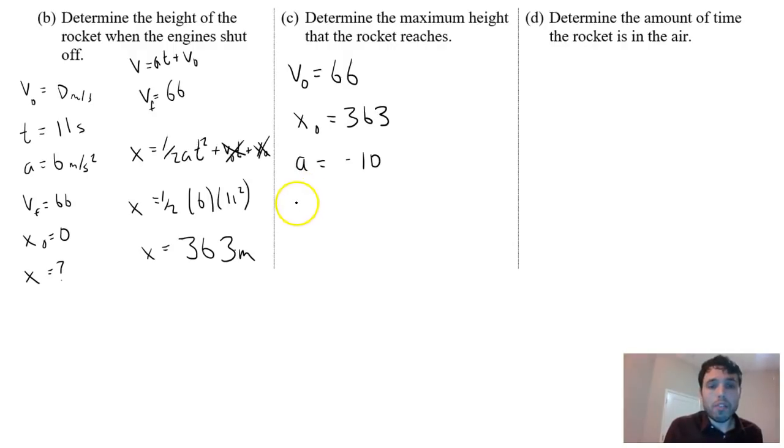And my final velocity will be 0, right? That's how high it gets when the rocket stops going upward. As it goes up, it stops, and then falls. At the point where it stops, that's the highest it's going to get. It can't get any higher because it stopped going up. And what else do I know? I know I need to determine the maximum height.